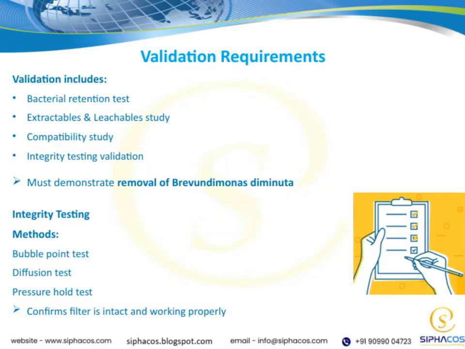Validation includes several key tests to ensure the safety and effectiveness of our filtration process. First, there's the bacterial retention test, which confirms that our filter can effectively remove bacteria, specifically Brevundimonas diminuta, which is a standard challenge organism. Next, we have the extractables and leachables study. This is crucial because it helps us identify any substances that could leach out of the filter materials into the product, ensuring that nothing harmful reaches the end user.